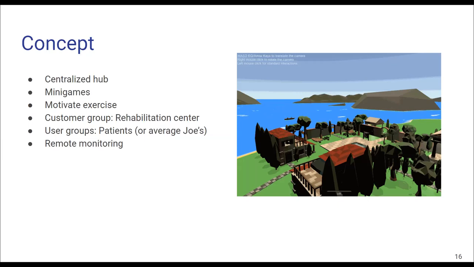When it came to the hub, we thought that most virtual reality concepts are very sci-fi and high-tech and closed off inside a room or a sci-fi environment. So we thought it would be nice to add a very calm, tranquil outside area on a tropical island. That's the design decision there, also because of the age of the intended user groups, so that it will be available for all ages.